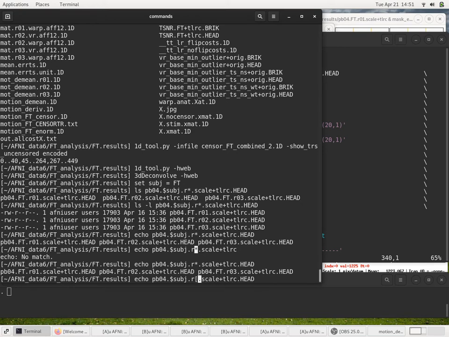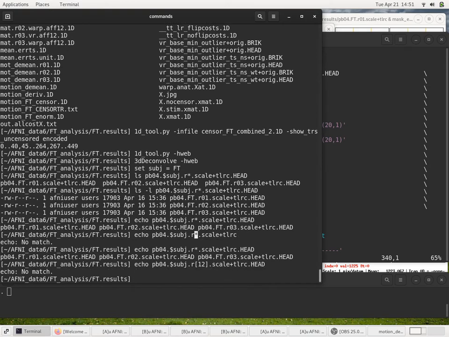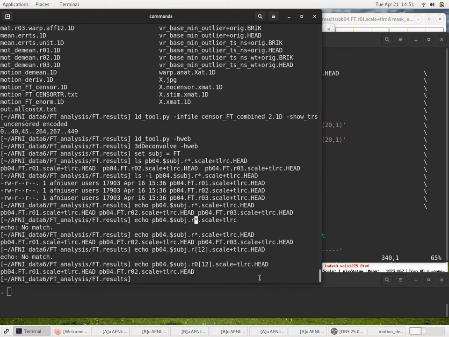Again, since I keep mentioning the square brackets being wildcard substitution, we can put these here, and oops, I forgot the 0. Those match any single character in the brackets. So I typed a 1 and a 2 in the brackets, and notice it got run 1 and run 2, but not run 3.